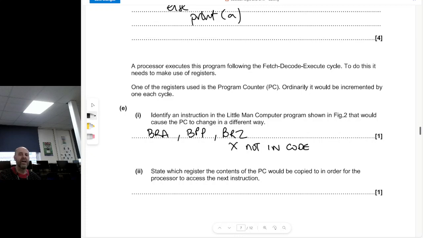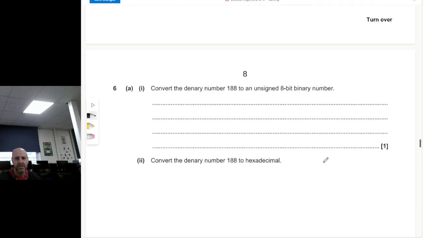Right, and in order to fetch data, we're talking about the first step of the fetch execute cycle. We copy the program counter to the memory address register. That's the selector. If we want to read from memory or write from memory, we'll always put the address in the memory address register. That's its purpose in life. To be used as a holding point to transport along the address bus to the memory controller. I think that was the end of that one.